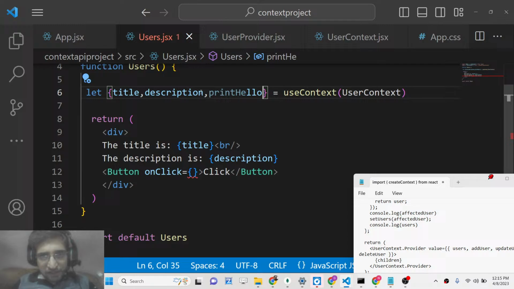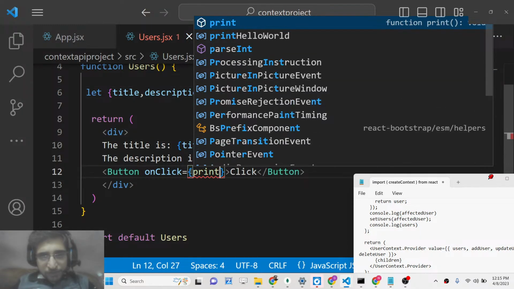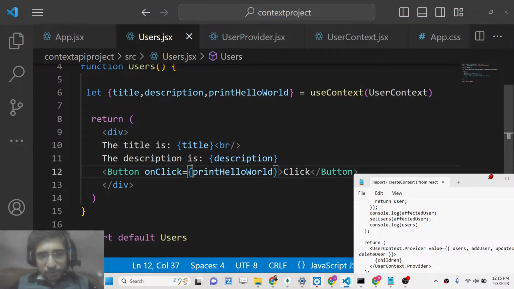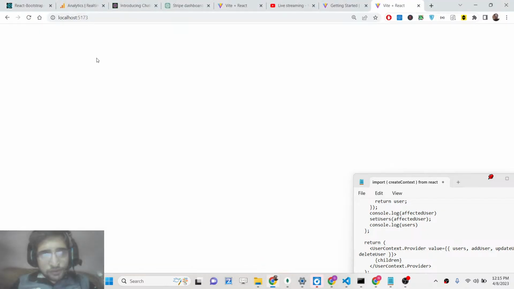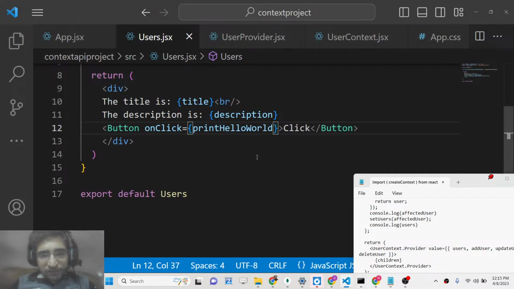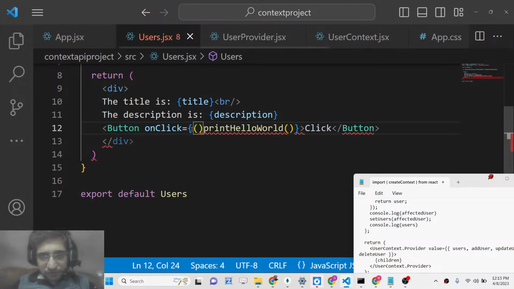This is the function that we need to execute, so we can destructure it. So we can simply execute this function print hello world. I think this is a function, so we need to execute it like this.